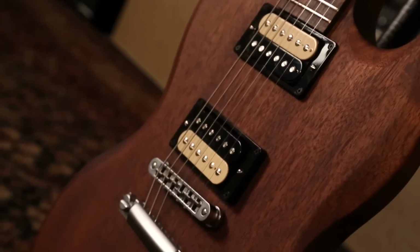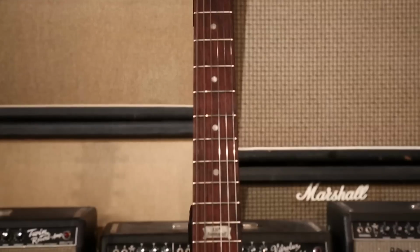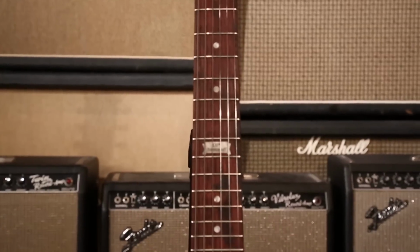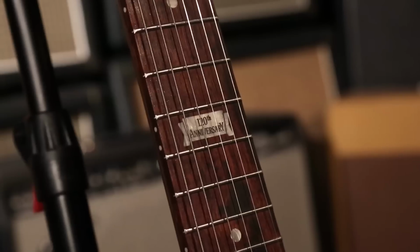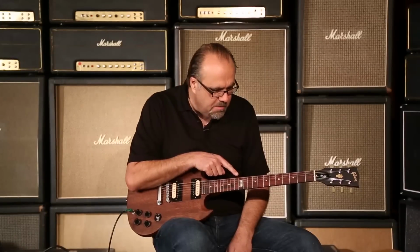Genuine mahogany body. What more do you need? Mahogany is a glorious tone wood. Maple neck with an SG slim profile, ladies and gentlemen. 24 fret rosewood fingerboard with dot inlays and special 120th anniversary banner at the 12th fret, because the big Gibson's been making stringed devices of doom for 120 big years.